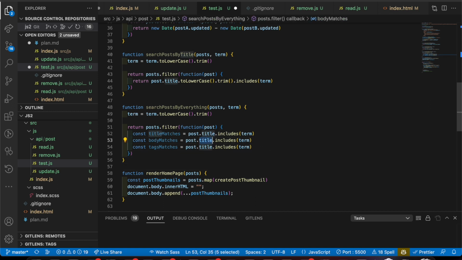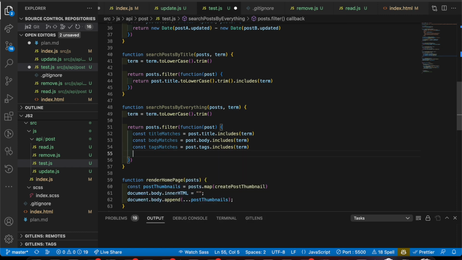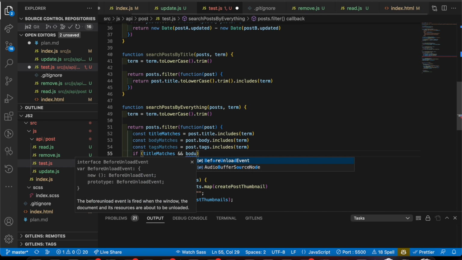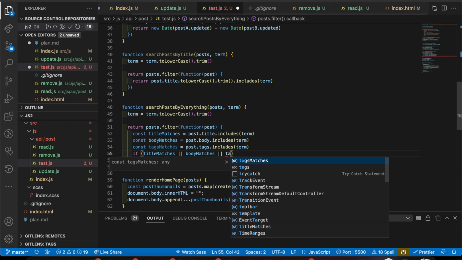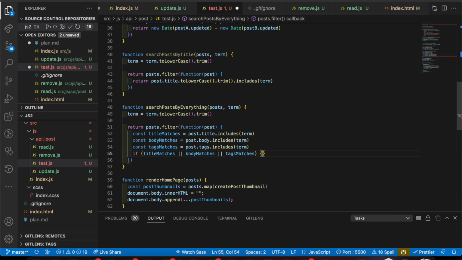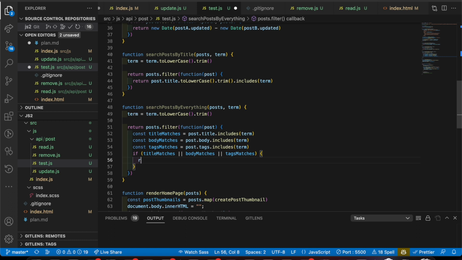And then you can just say if title matches or body matches, and you probably want to use or here instead of and, because then it will be very, very exclusive, and you probably want this to be very, very inclusive. Return true, right? So if any of these three conditions are true, then this is true.